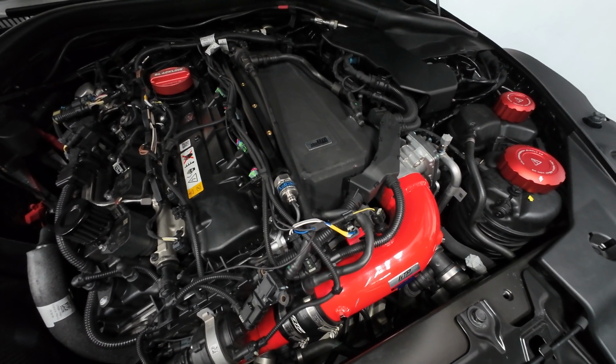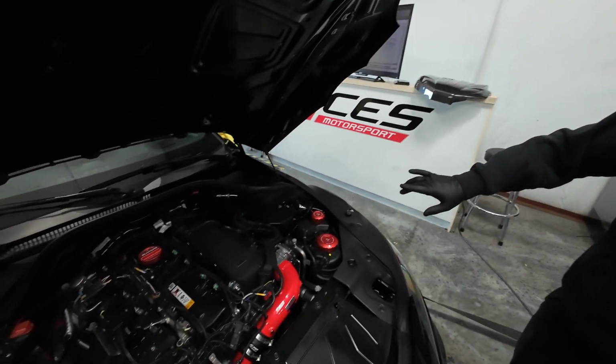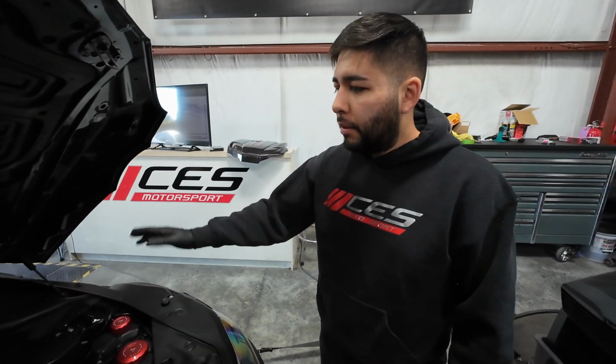Cool. But yeah, man. So pretty easy install. Yeah, very overall, not too difficult. Yeah, it relocates some of the evap stuff to the bottom, but that's all in the instructions. It's very, very easy. Awesome, thanks, Hendel.